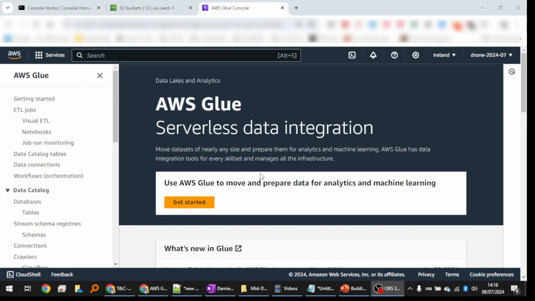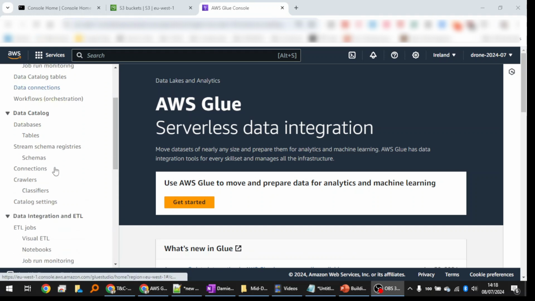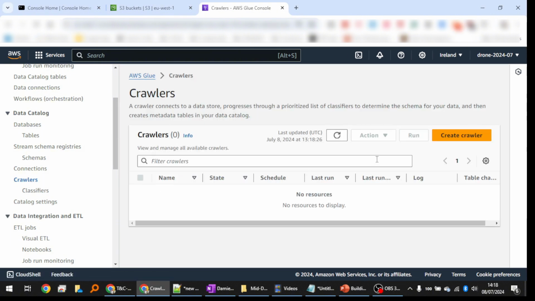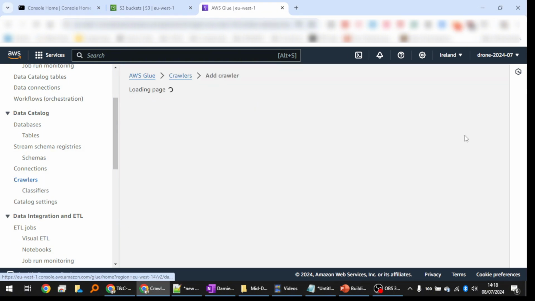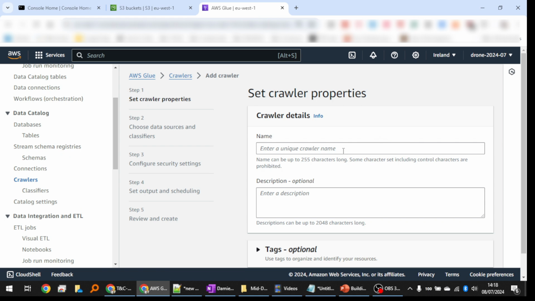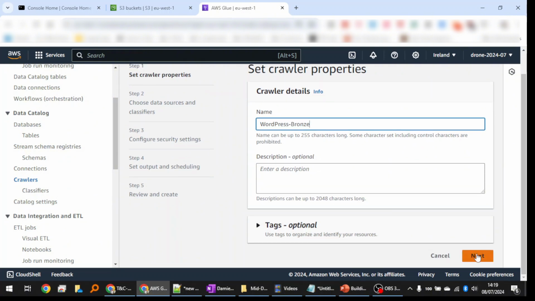Okay, so next, let's set up the glue crawler. So this is the glue console. If I just scroll down, and then I want to select crawlers, which is just here. Go there, and then create a new crawler. So just need a new name, so something like WordPress bronze, and a description.